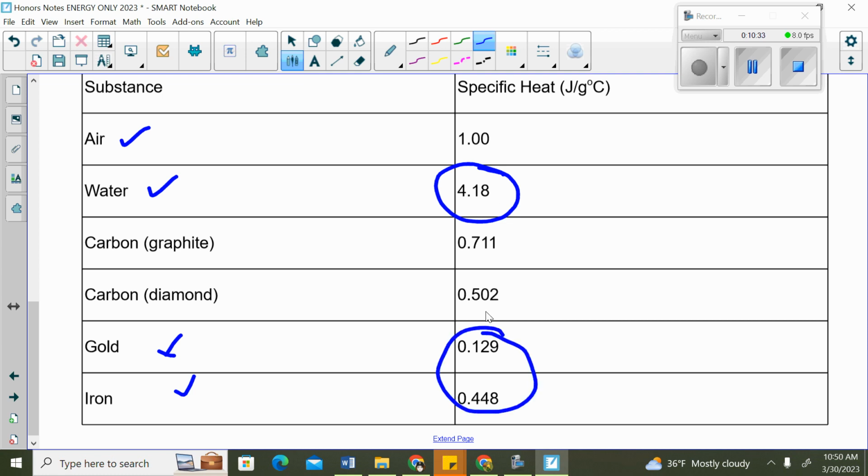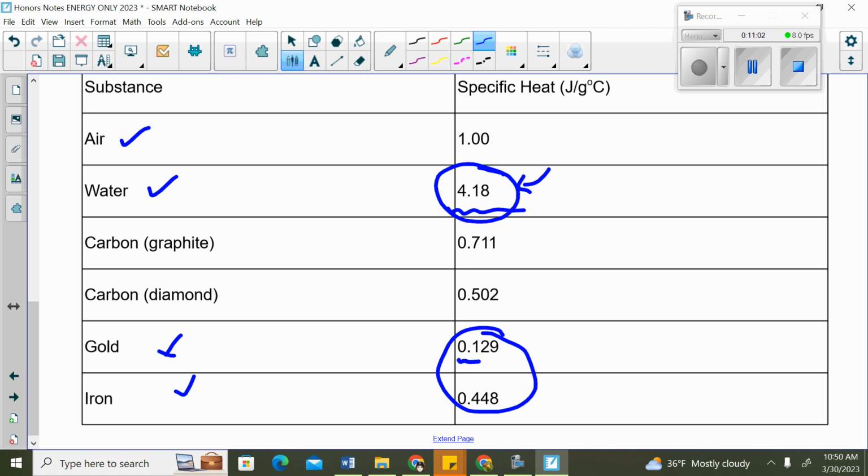So if you think of like boiling water for pasta, right? The water takes a while to heat up, right? It takes at least a good 5 minutes or so for that water to boil and be used for cooking the pasta. So that specific heat, the energy to raise a gram of water by just 1 degree, takes a lot of energy, as opposed to the metal pot or pan that you are using to heat that water.